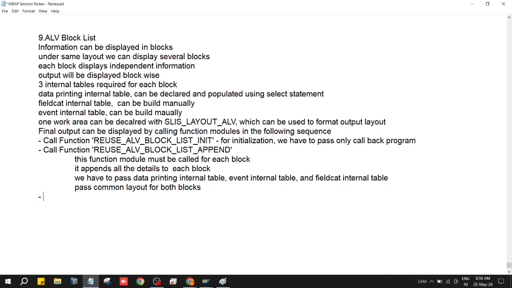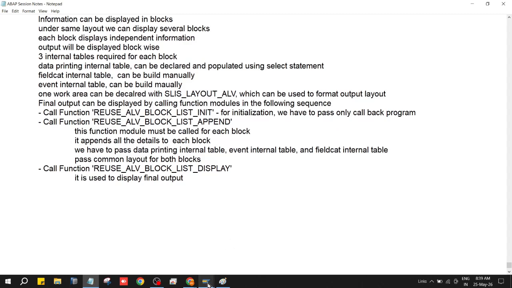Then after that, call function REUSE_ALV_BLOCK_LIST_DISPLAY. It is used to display the final output. That is the purpose of block list.